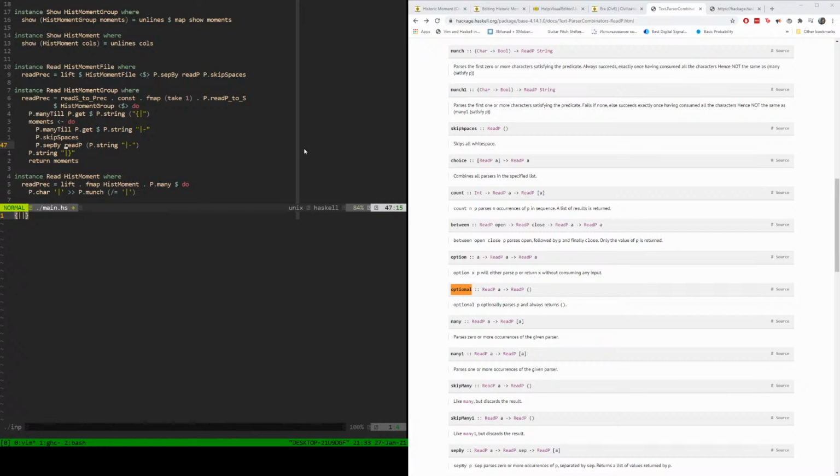How would you do? How would I do this? Obviously, we already have order, but okay, we need this function to resolve ambiguity.